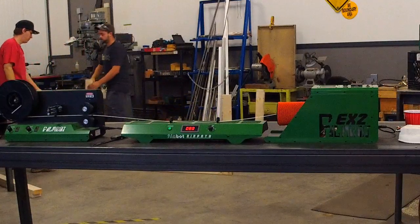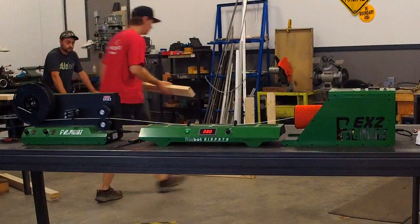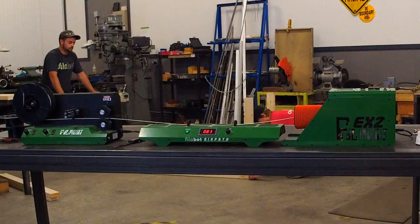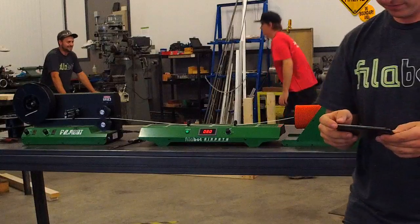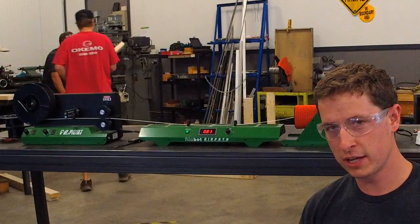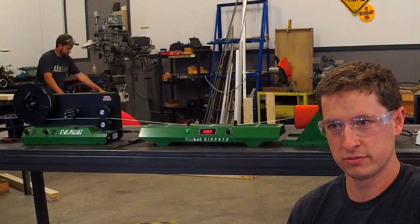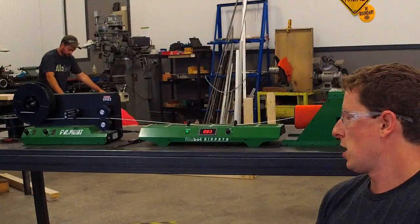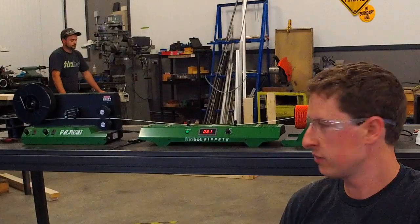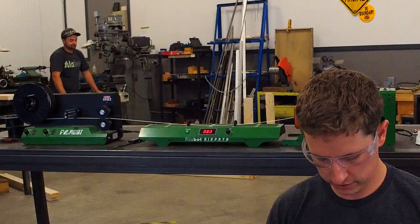Okay, let's see. Oh yeah. All right, going back in. Cool. So that's what the Filabot does, while I took a quick intermission. It makes filament from pellets, from a wide range of pellets, and spools the filament, traversing it very nicely on a spool. We're not ready to take that spool off yet. We'll probably let it fill up and then take it off, and I'll show you how nicely our spooler system traverses the filament. Let's see if we can zoom in on Josh and see what he's doing.